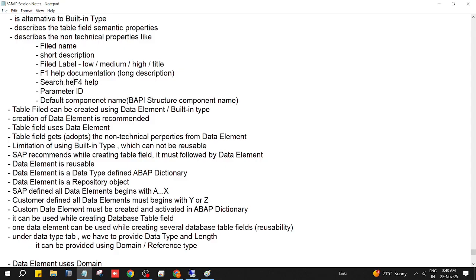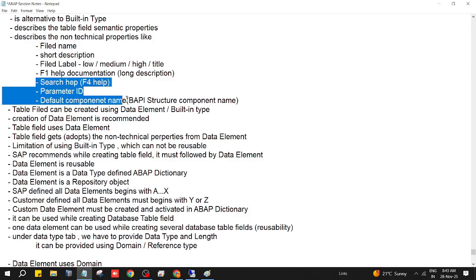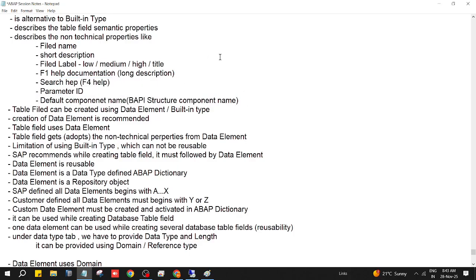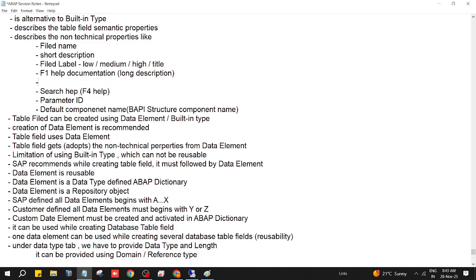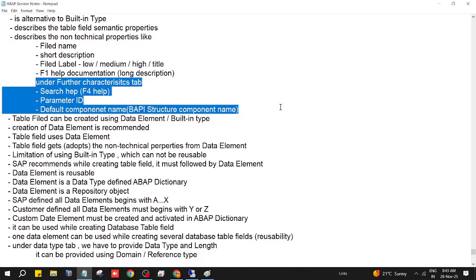The three search help parameter and default components are all part of the further, which means additional characteristics tab. I won't discuss this now, but slowly we will come back to that.